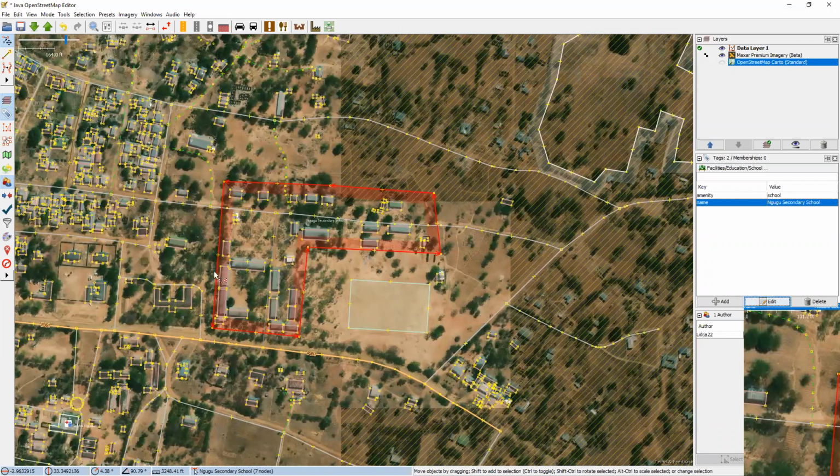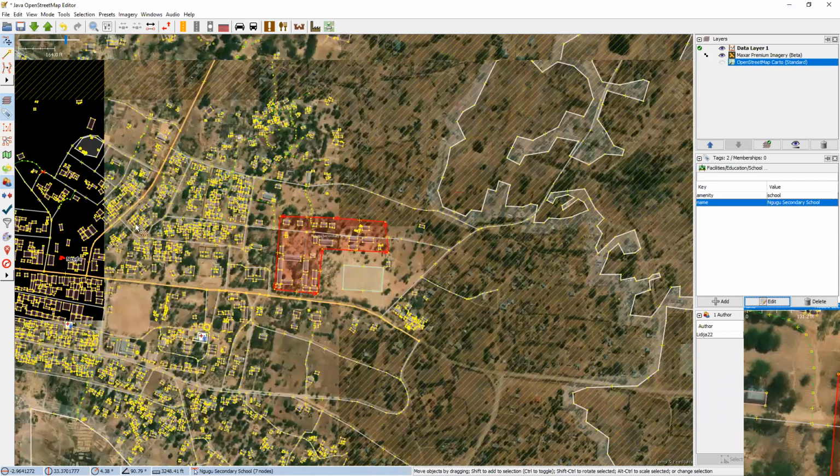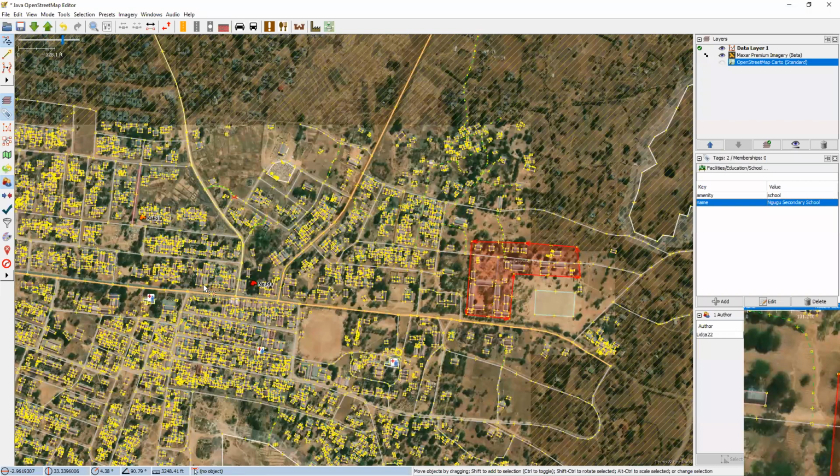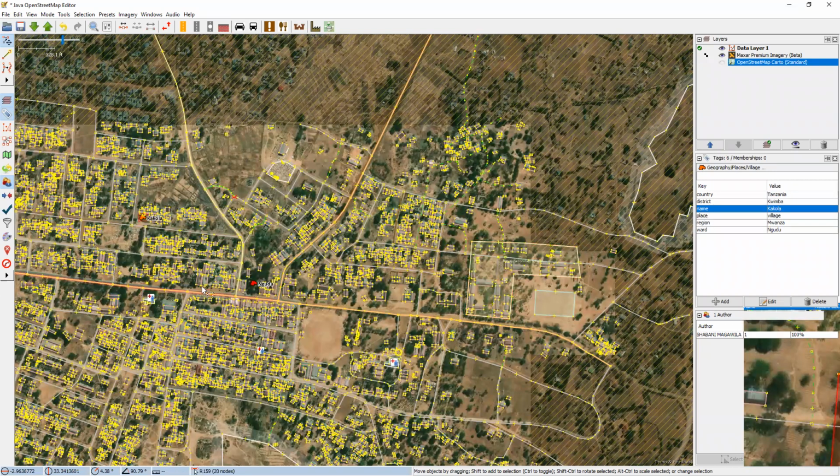So in this case, for this tag here, we would need to do some research to find out, is this a true separate village, or is it a sub-village within the town of Ndugu? So with that, I better save my edits.